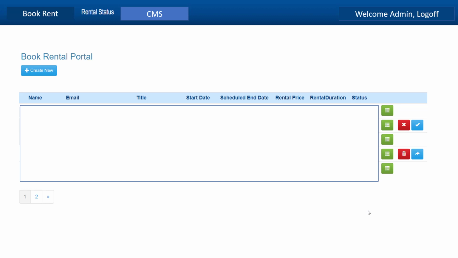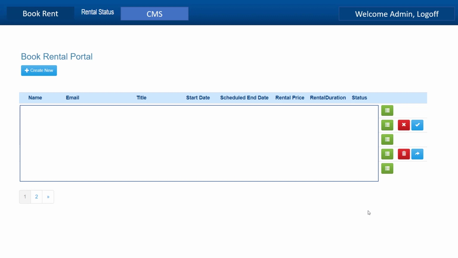The next one is the book rental portal. Here we have name, email, title, start date, scheduled end date, rental price, rental duration, status, etc. There are lots of options for the book rental portal. If any user goes for a rental, then the start date is added into the database table, along with the scheduled end date, that is 1 month or 6 months.